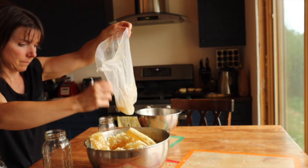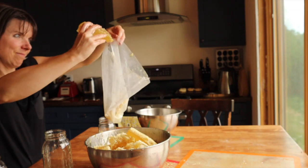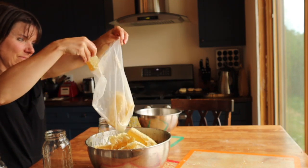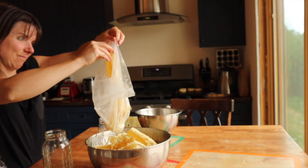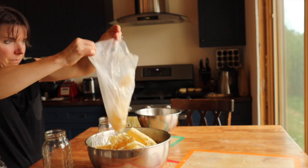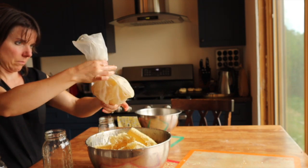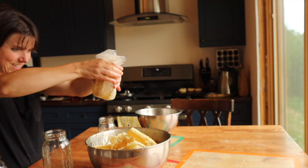So modifying my technique here, I'm going to crush and strain the rest of the honeycomb directly into the bowl. And then it'll fill up more with honey as the honeycomb presses out, and I'll throw the discard wax into the other bowl. Just going to crush it right into the big bowl here. A lot easier when you have a bigger bowl to catch everything.